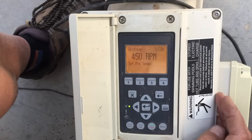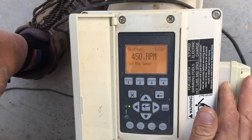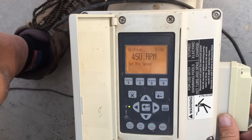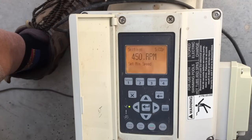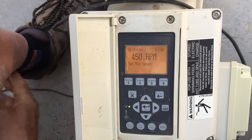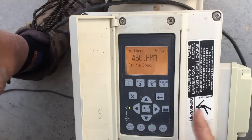Next are minimum speed and maximum speed settings. This pump will run as low as 450 RPMs — you'll never even hear it running. In fact, when it's running below about 750 RPMs, you can actually open up the pump lid and empty it. You can do a few other things you'd normally have to have the pump shut off for, and it will normally pick up a prime after you seal it back up.